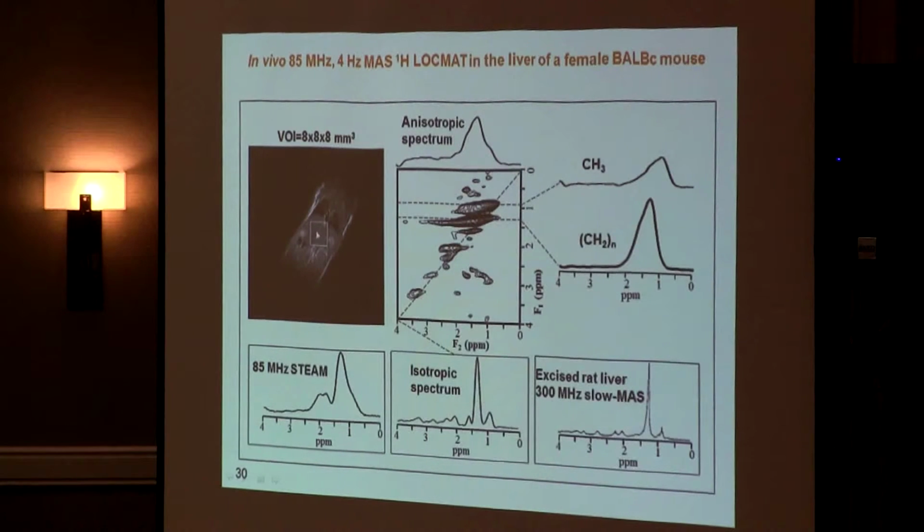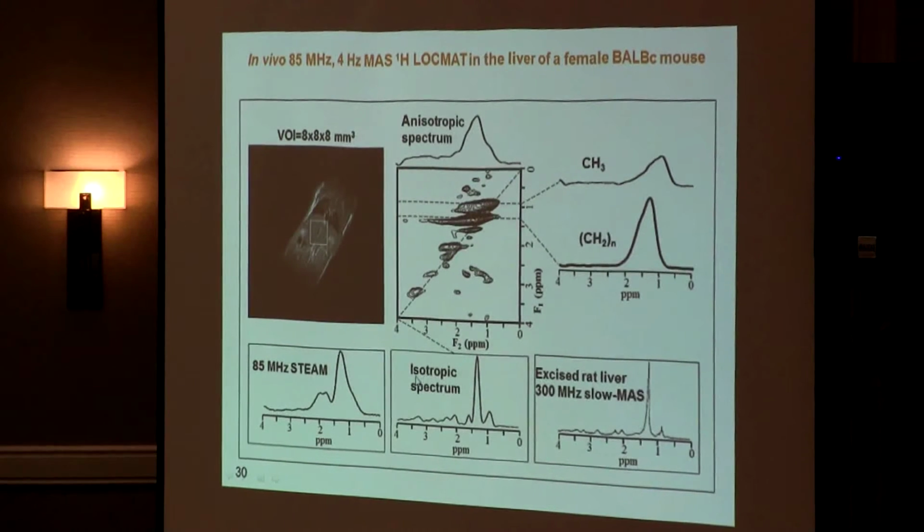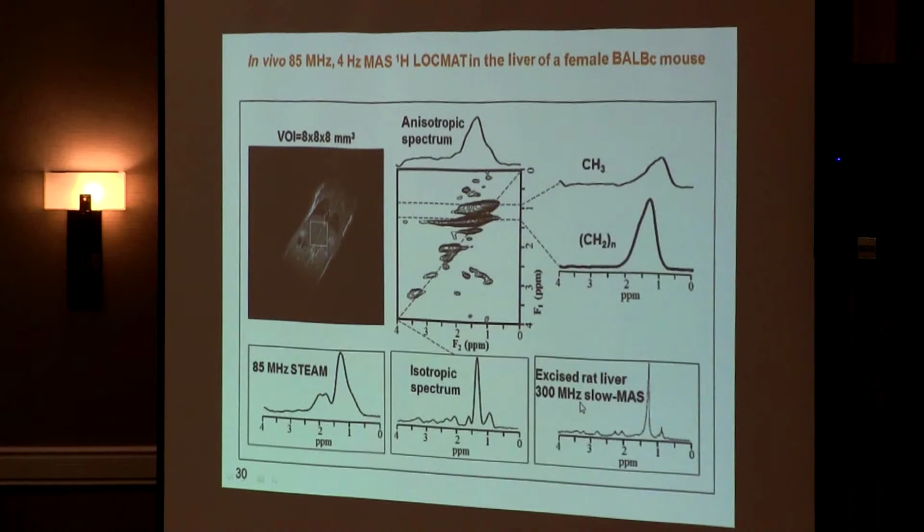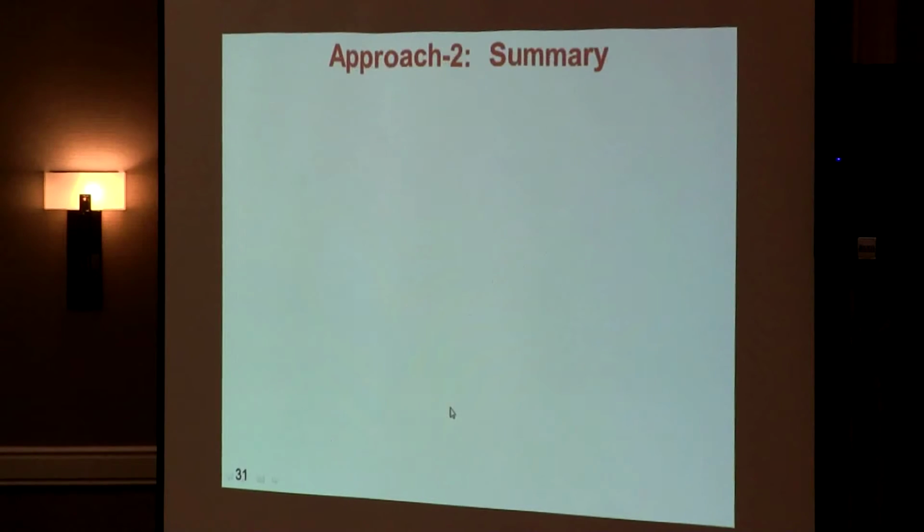So we want to focus on the liver. So we get the liver spectrum, and we compare it to slow magic angle spinning. They have similarities, just not as good as if we spin at 100 Hertz. The 1.5 Hertz compared to 100 Hertz is not as good, but we still get a significantly enhanced spectral resolution on a live object.